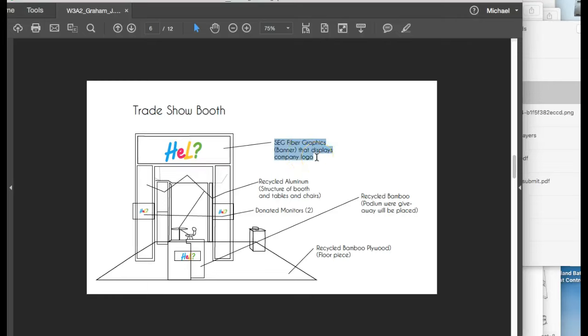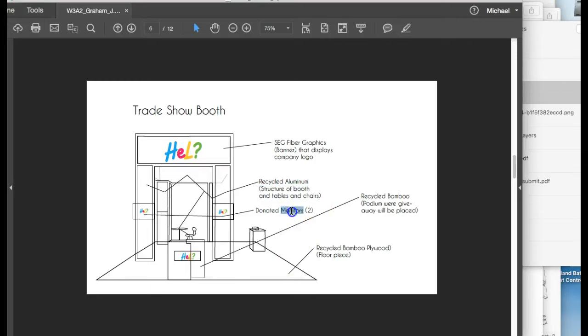And then, what happens to it after the trade show? Everything in this trade show booth should be described in terms of what it is, what purpose it serves, what it's made of, its relationship to sustainability, and how we dispose of it after the trade show is over. And again, the materials list, and again, back it all up with research, with citation research. So same thing here, recycled aluminum. Why recycled aluminum? Give us a sustainability report, give us a life cycle analysis, give us your exact materials.